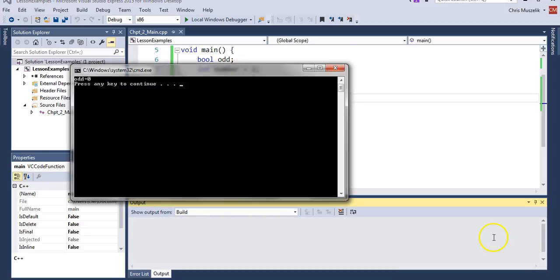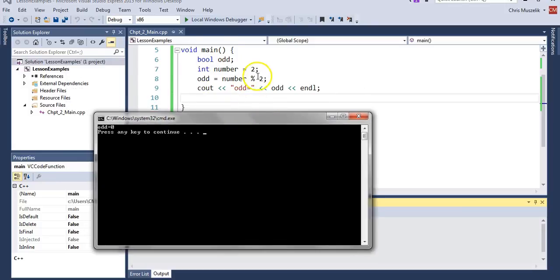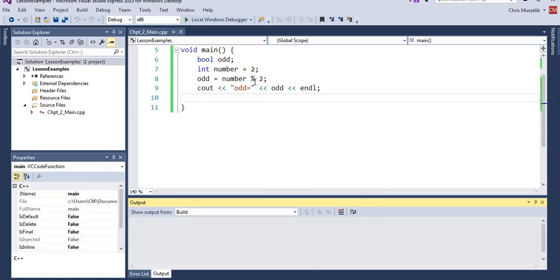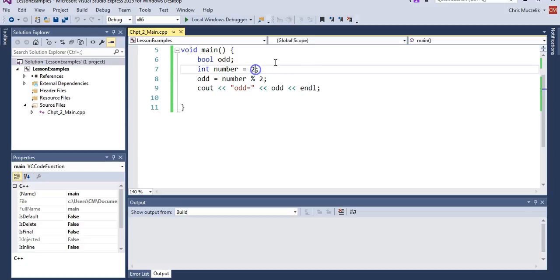So if I run this, odd is equal to 0, right? Why? Because number 2 is even, so it's not odd. Let's try this again. Let me change number to be equal to, I don't know, let's make this 5. All right, so now if I do 5 mod 2, it evaluates to 2 remainder 1.